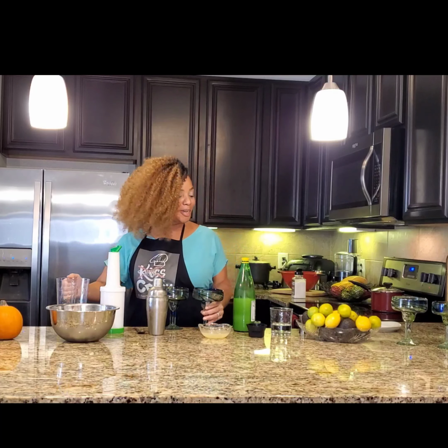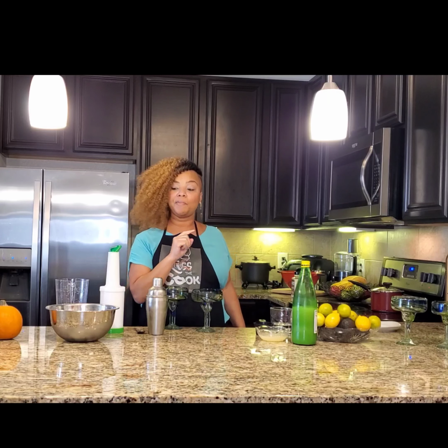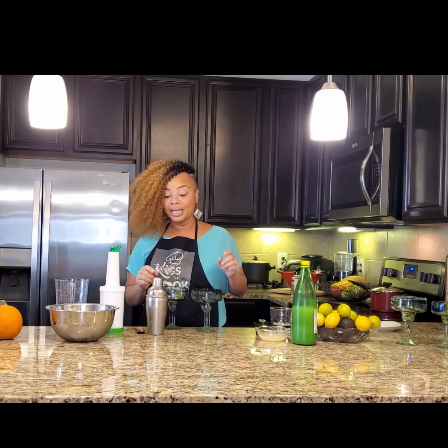Oh, all right, now, let me show you a little trick to do the glass. Now, Tangie wanted a salted rim, and then Rara, she wanted a sugar rim. I'm gonna show you real quick how to do these rims. All right, so you're gonna take your lime. Now, where's my cutting board? I'm sorry. I guess I should have had this all prepared. This is impromptu, y'all. Sorry.